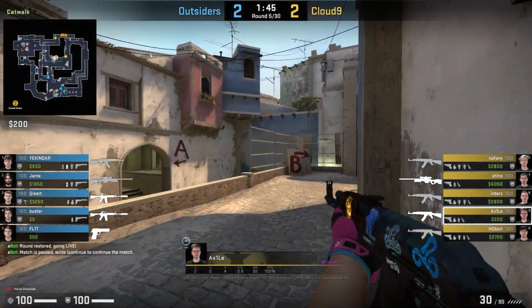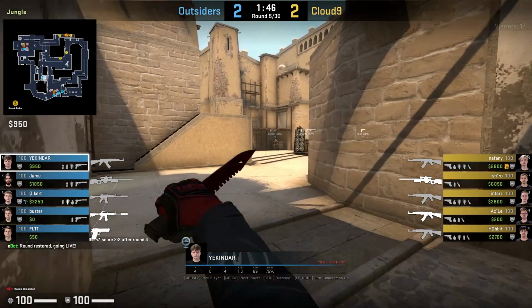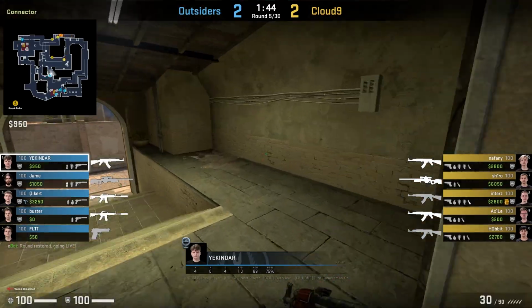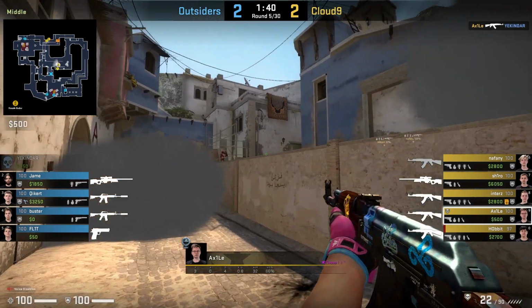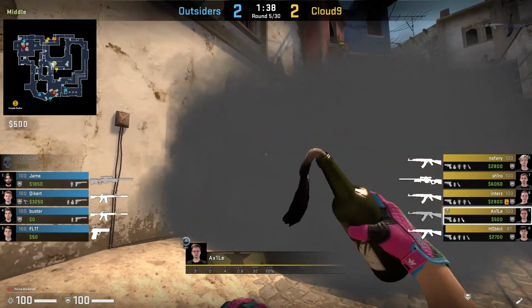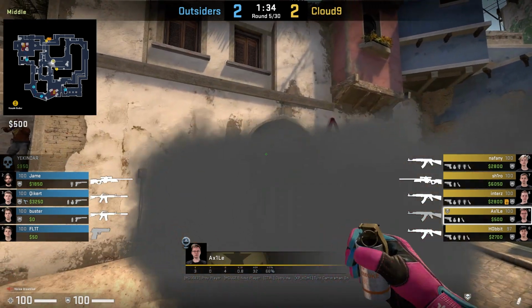Axile sends it up catwalk very early in this round to find Yakinda in connector, and just look at how fast this is. Yakinda does not expect this at all. The interesting thing about this though is that other than a window smoke and a top mid smoke, there isn't really much utility being used to help Axile find this frag, and that's by design.